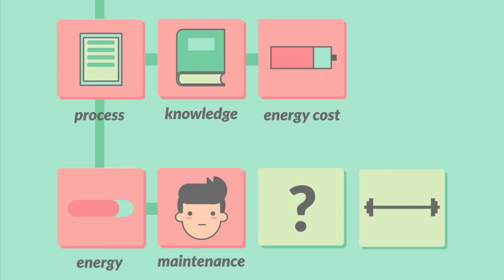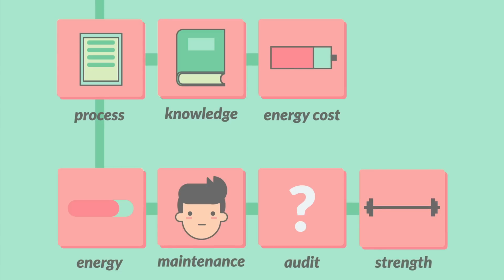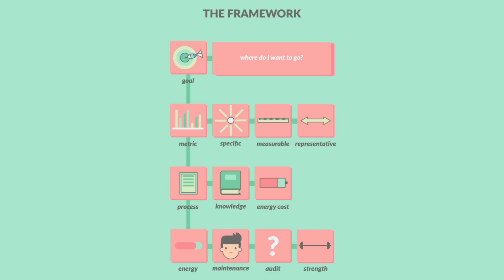I try to eat and sleep better to keep my energy bar nice and full. I ask myself if I have the energy to start a new goal or process. And where is the best investment for my energy right now? Then I try to make my energy expenditure as little as possible by working on my physical, psychological, and technological strength. So that's the framework I currently use when troubleshooting how to get unstuck. Hopefully it's useful to you. Take what works, discard what doesn't, and make it your own.